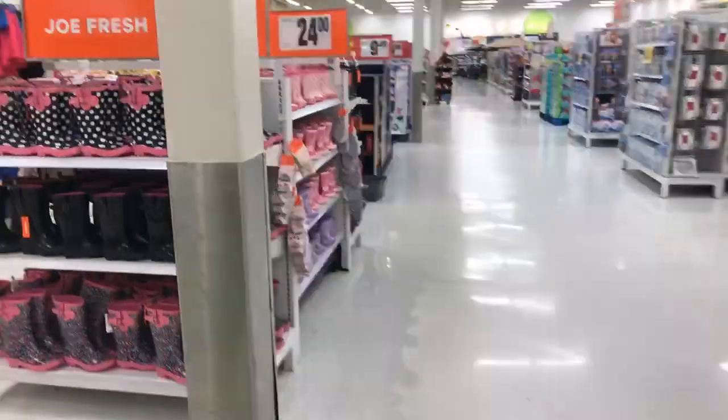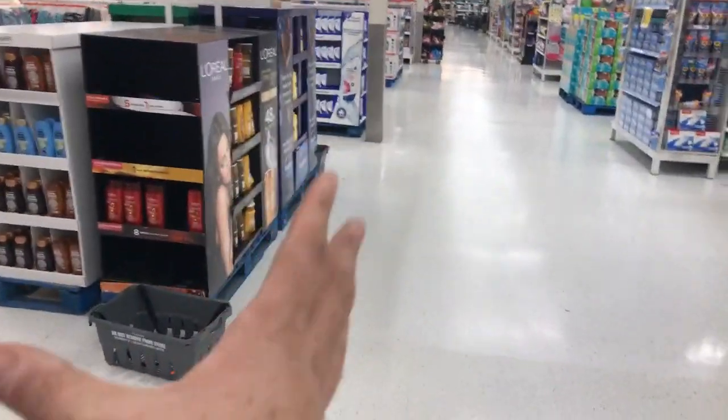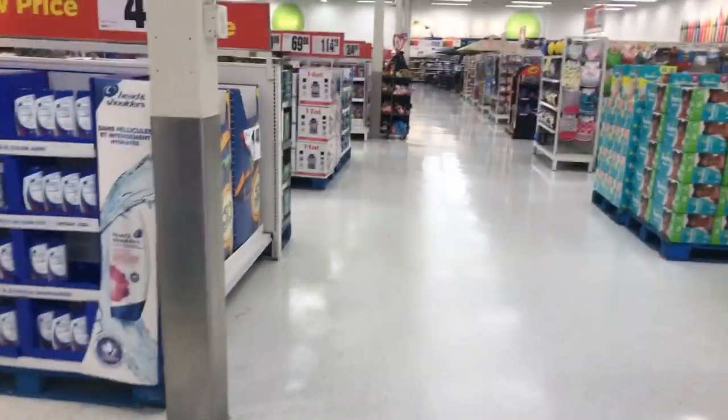Cosmetics is another good section to hit up. You know, personal care, cosmetics, that sort of stuff. Take a look around those places, see if there is anything that is being cleared out or discounted. In the middle of the aisles, so right in the middle of the rows, sometimes they put a lot of promotional or clearance stuff right here that they're trying to clear out, get in front of people's eyes.